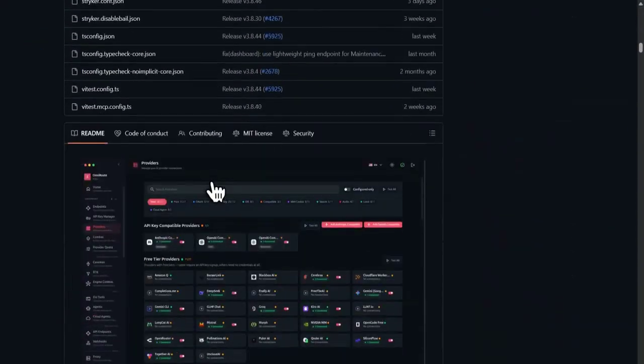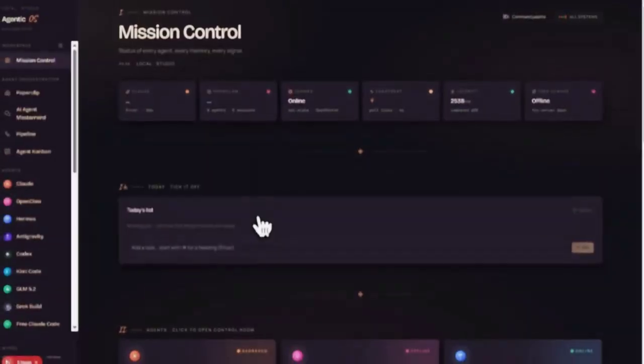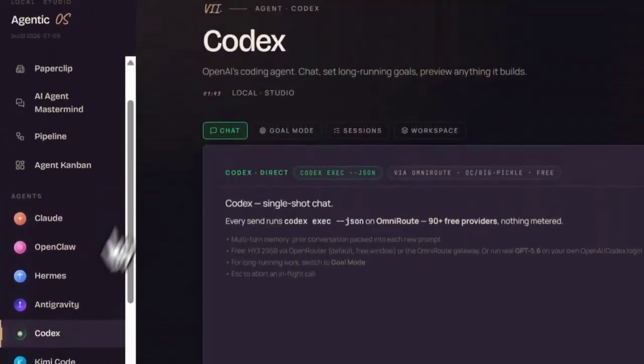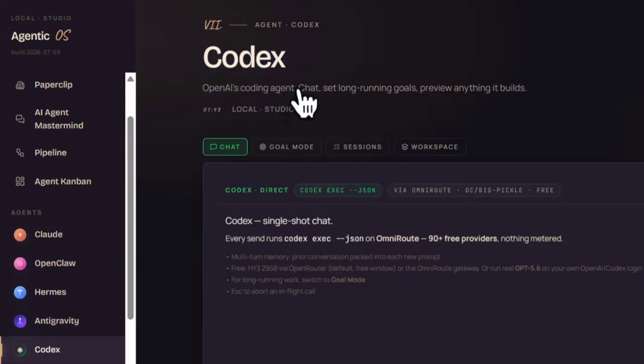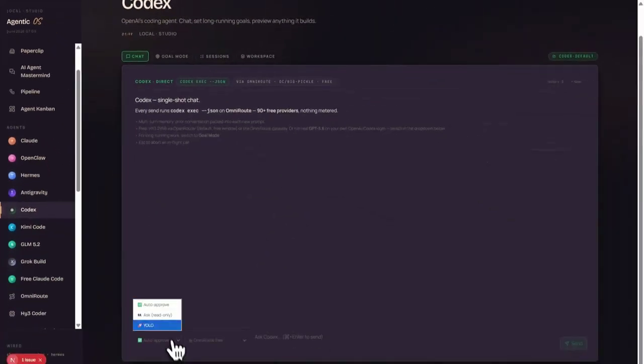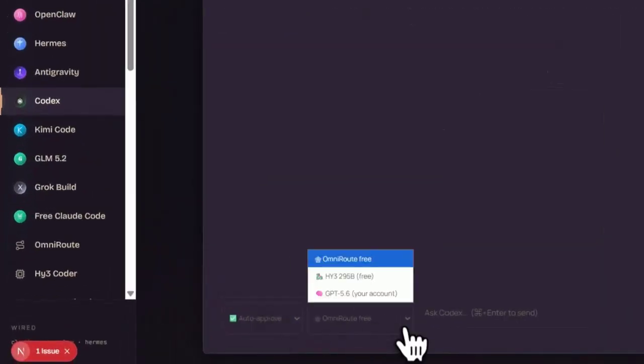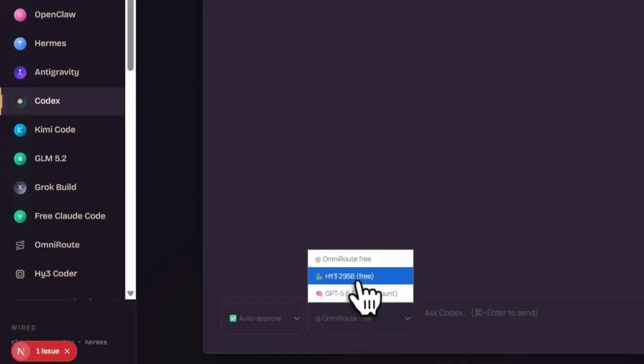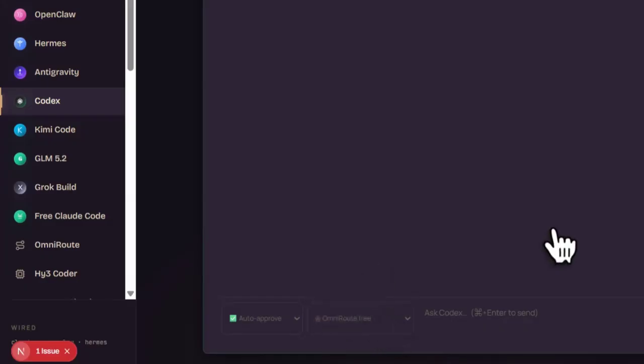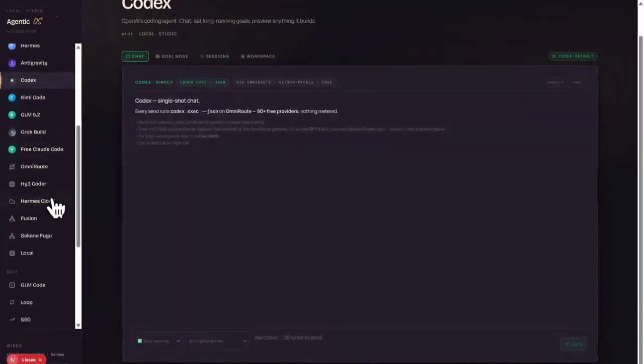Now here's the move. We took Codex and dropped it inside our Agent OS, our agent operating system. Why bother? Because Agent OS ties it all together. It links to memory, so your agent remembers things. All your tools sit in one spot, and you can flip to Codex whenever you want and code right there in the chat. There's an auto-approve mode, and there's goal mode, which I'll come back to because that one's the fun part. Let me break Codex down into three pieces. That's really all this is.